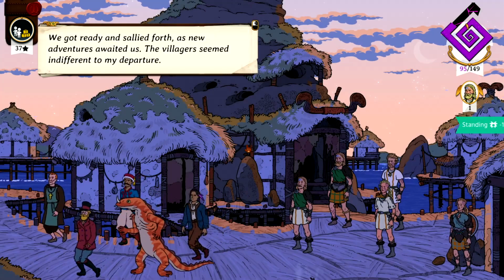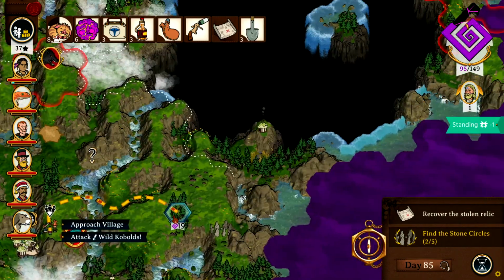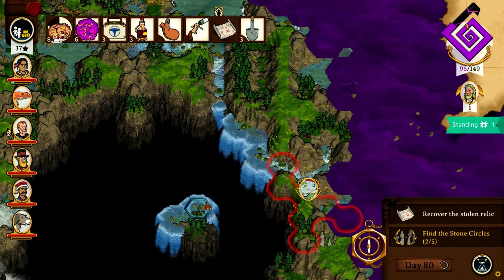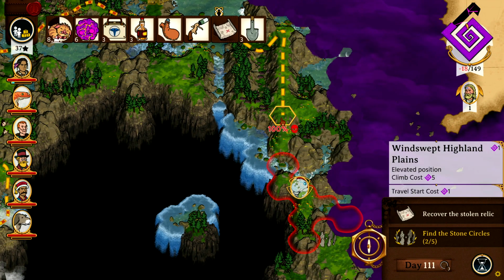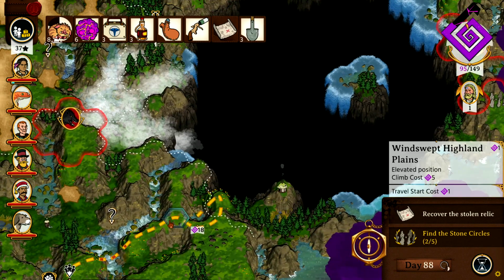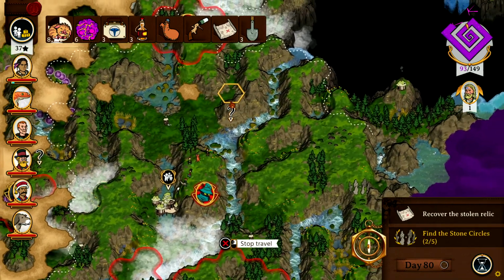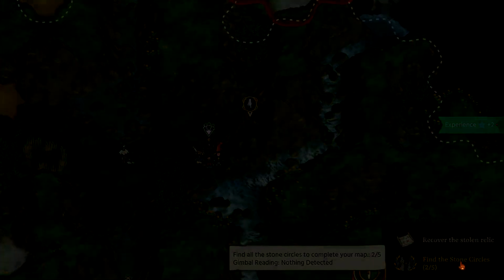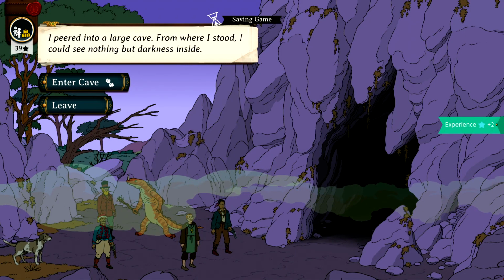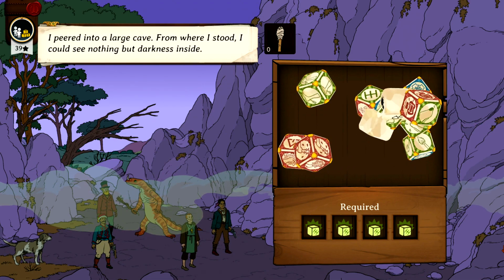Okay, so let's crack on, shall we? I mean, if we come across... I'm not going to go out my way to find the relic. Which is there. So that's a little bit further than I wanted to go, really. Let's go and have a look over here. Cave. Well, let's go have a look-see.